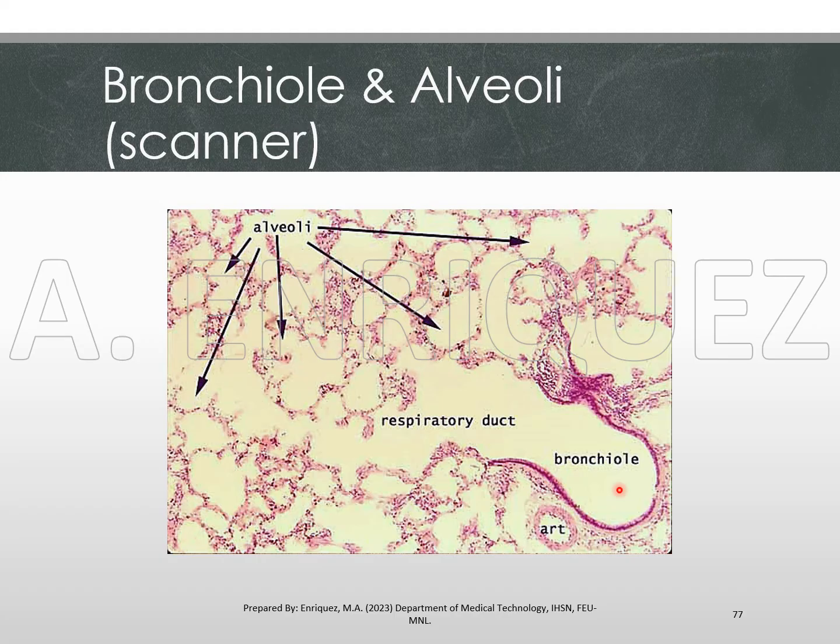This slide right here shows us an example of the bronchiole and the alveoli in scanner view. Okay, so if, for example, this is the bronchiole and right here is a tiny artery or an arteriole, it continues or branches out toward the respiratory duct. Alright, so when it reaches the respiratory duct, that's where we start to see multiple clusters of alveoli. Again, our alveoli are otherwise referred to as air sacs, right? So there's not a lot of things that we're seeing right here. There's so much empty space. Because these are areas wherein air would pass through.